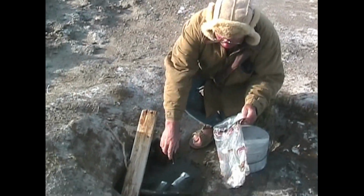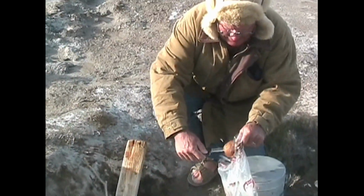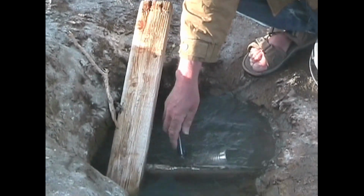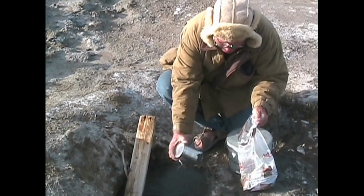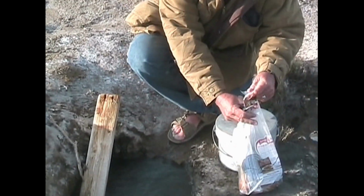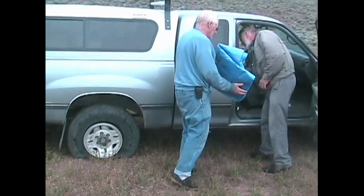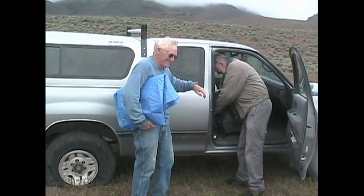Our hot springs is our favorite cooker while we're out here on the desert, and it cooks potatoes to perfection in about 4 hours, and also it's just the right temperature to throw a few cans of canned goods in, and you can leave them in there just as long as you want. The pool isn't hot enough to burst them, and then when you're ready to eat, you just go roll them out, and they're so hot you have to let them cool just a little. But boy, is that the way to cook. No one has to be the cook this way. Just someone has to go down and get the stuff out of the springs.